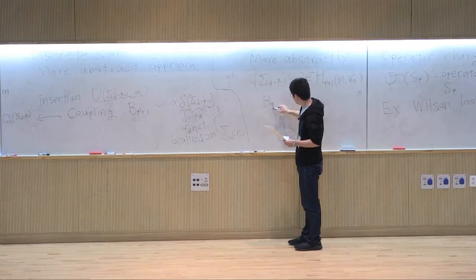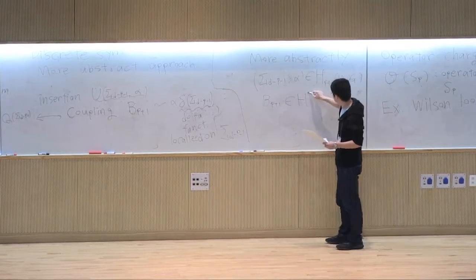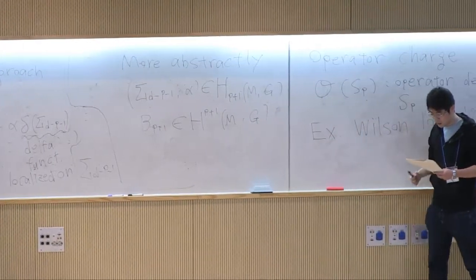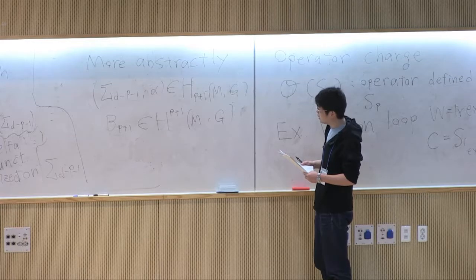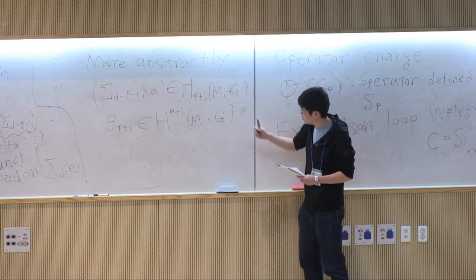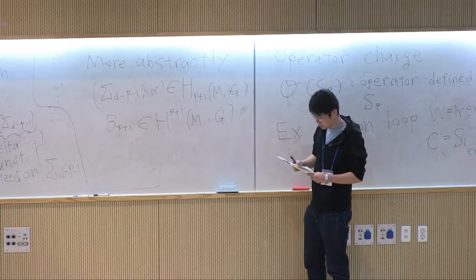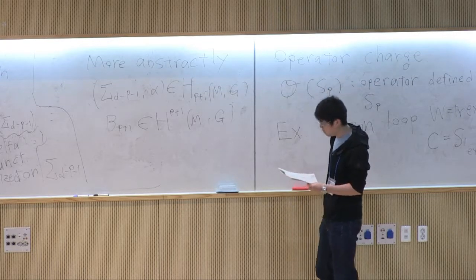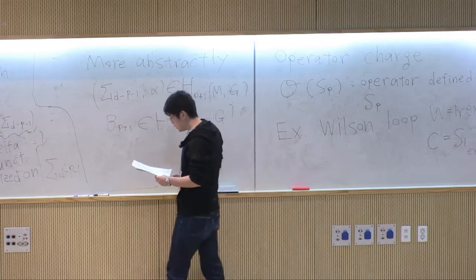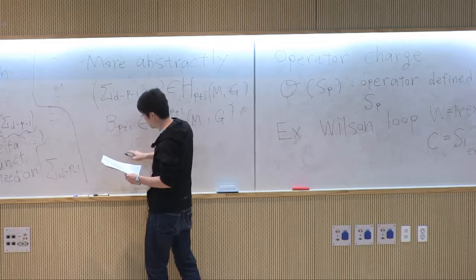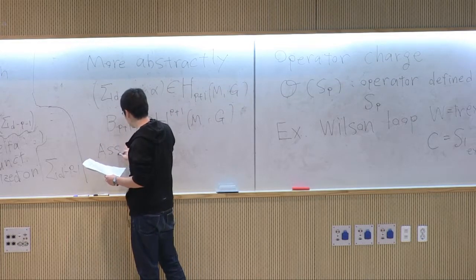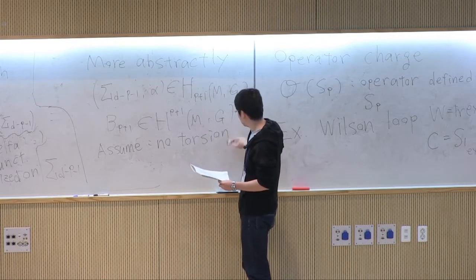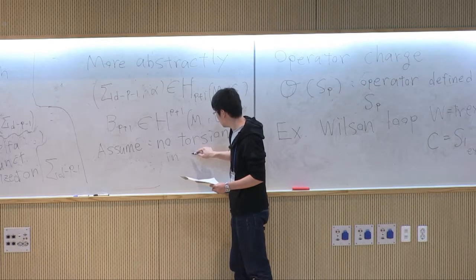And this (p+1)-form background field takes values in cohomology with G coefficient. This is the most general background field which can be coupled to this (p+1)-form symmetry with symmetry group G. This concept of homology theory with G coefficient is very abstract, so maybe you are not familiar with it. Under some simplifying assumption, we can represent them by just differential forms. So assume that there is no torsion in cohomology or homology.